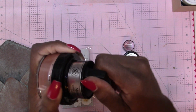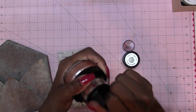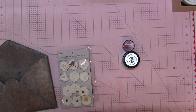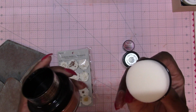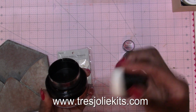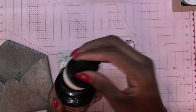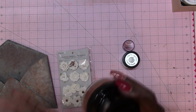So in your lid, if I can pop it up, you've got a sponge in your lid. And hopefully it'll come up a little bit easier. There you go. There's your sponge. Then you can use this to just brush on the polish and polish it up. And if you use the sponge and polish it up, you get this really nice polish sheen and shimmering highlight effects all over your projects. So this is our third medium.